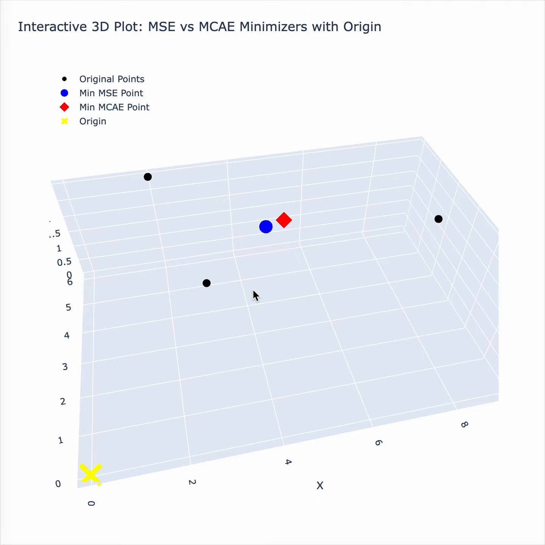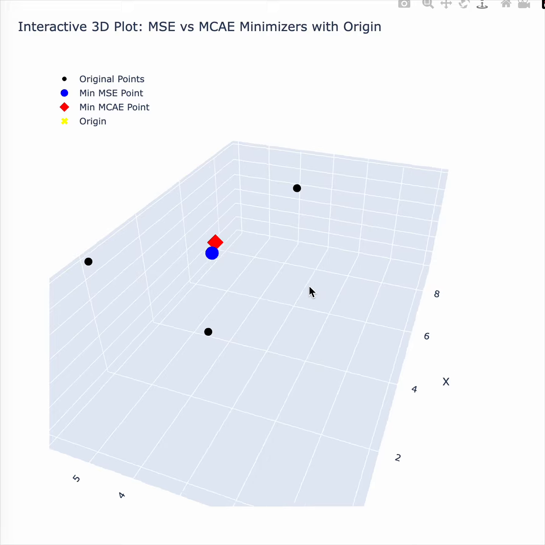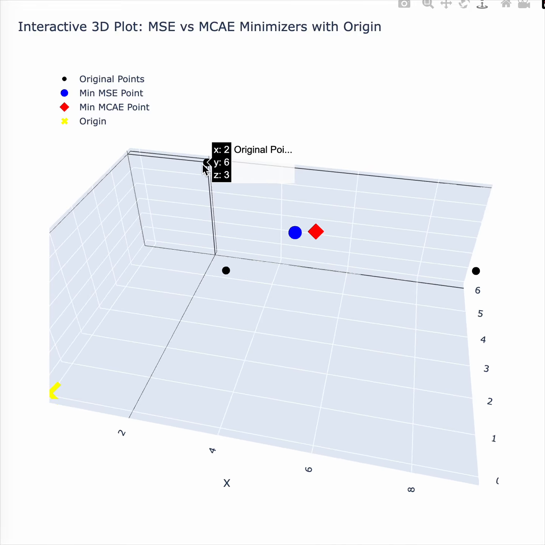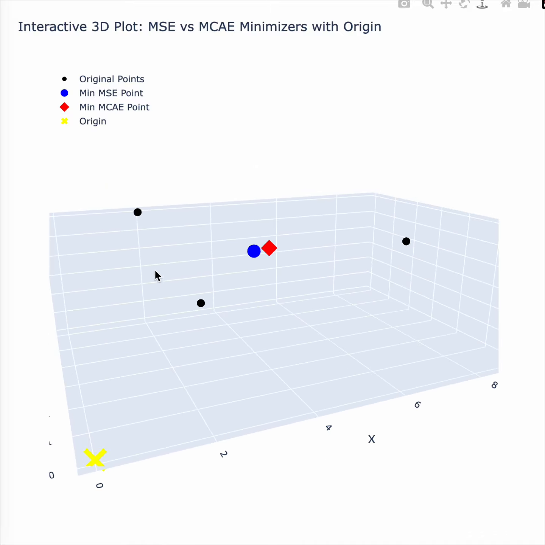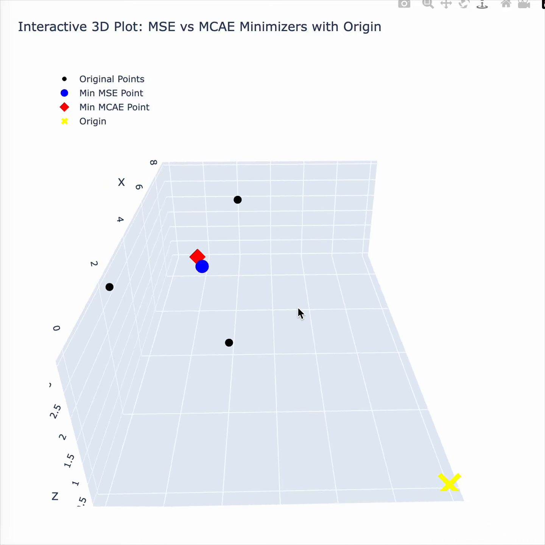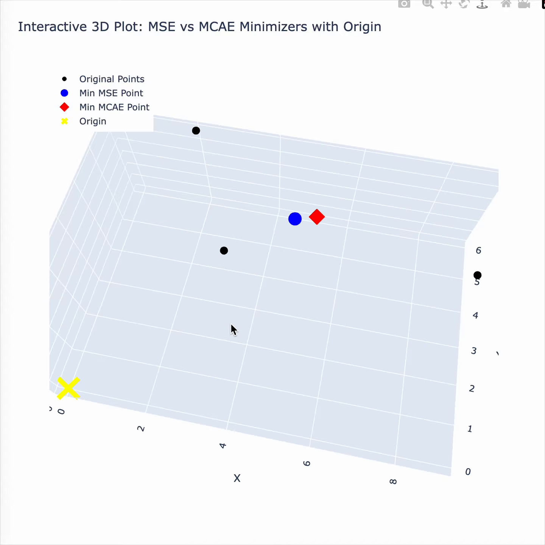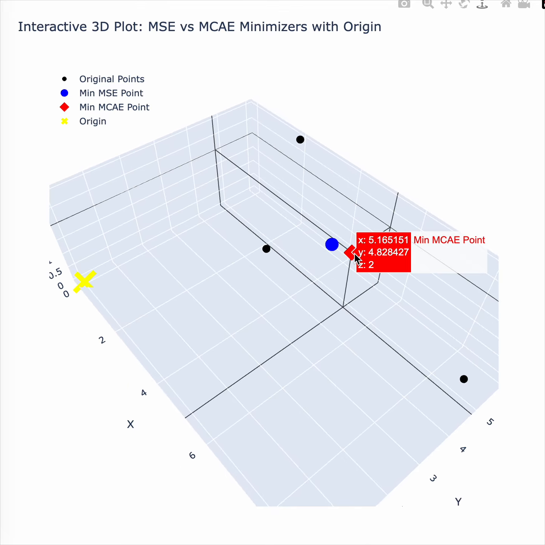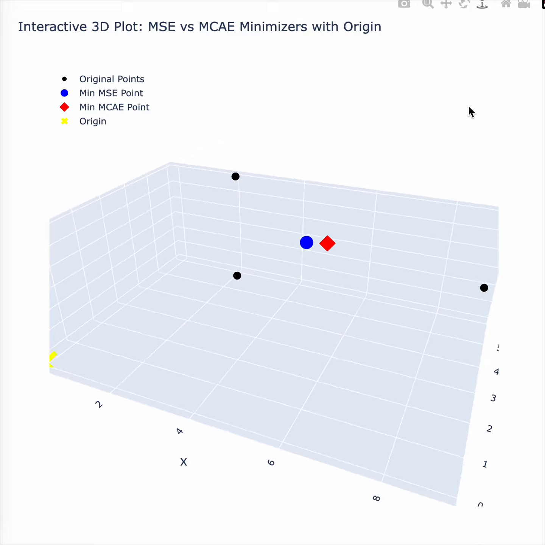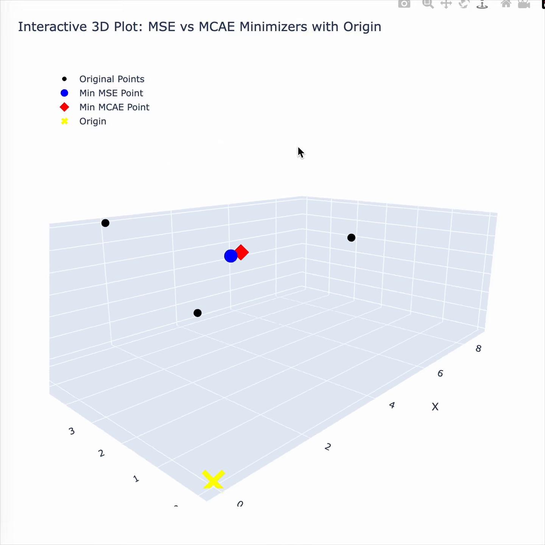So here I am doing some playing around with a couple points. I chose 3 points specifically in three-dimensional space. I just kind of picked some random numbers. And then I got a mean squared error point. And then I got a mean cubed error, but it's not just cubed, it's also absolute valued, so that you kind of are working with distances. I think that would be smarter.